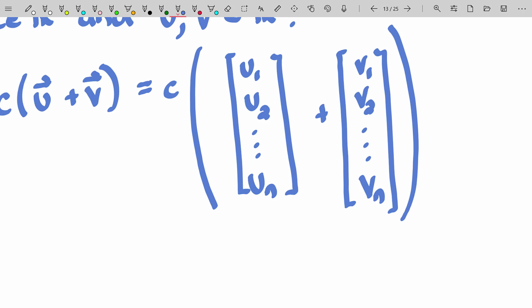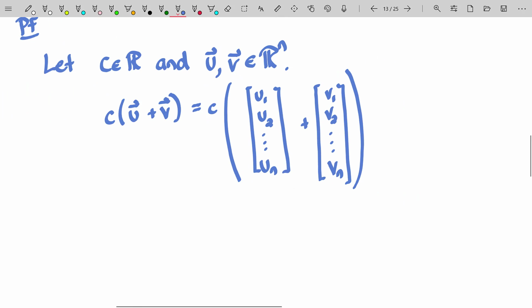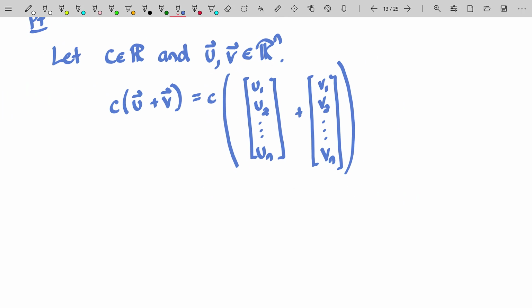But one thing we do know about vectors themselves is we have vector addition. We know how vector addition works, and we know how scalar multiplication works. What you do not want to do in a proof like this is two things at once. Really, early on in linear algebra, doing a bunch of things at the same time is a big no-no. You want to showcase that you have the patience to go step by step through a problem.